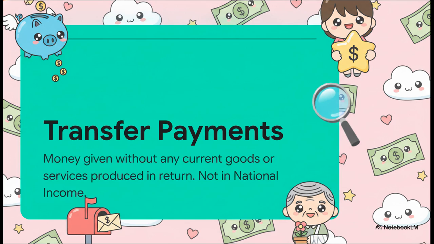Now, to manage the economy during these inflationary times or during deep recessions, governments will step in. One tool they use is transfer payments. These are payments like unemployment benefits, pensions, or disaster relief. But here is what's vital to remember. Transfer payments are not counted in the national income. Why? Because the person receiving the money isn't providing any new goods or productive services in return. It's simply wealth being transferred from one part of the economy to another. No new wealth was created.